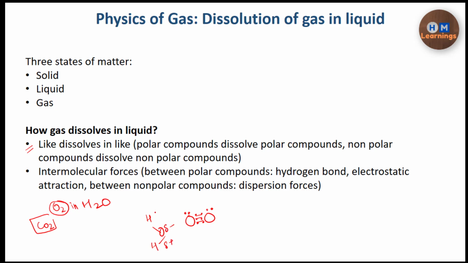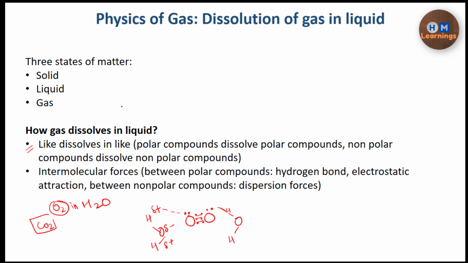Okay, but this is not that strong a bond, so this will form a bond with the water molecule. Like this, here will be one water molecule, so it is going to be attached to that. Like this, the oxygen molecule will be surrounded by many water molecules. Similarly, carbon dioxide will also be surrounded by many water molecules. So now you know how oxygen dissolves in water, how a gas dissolves in water.